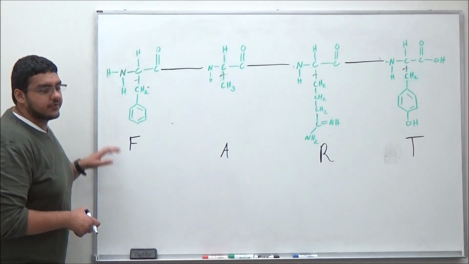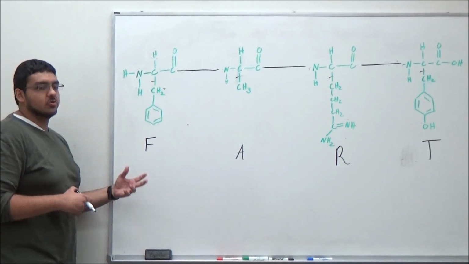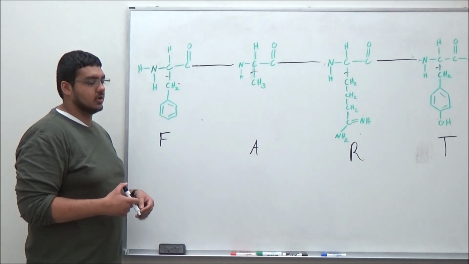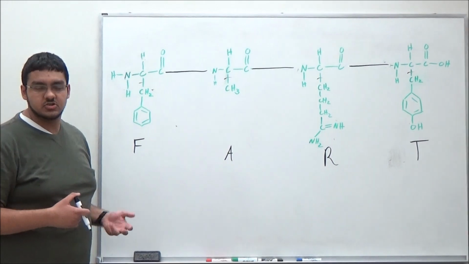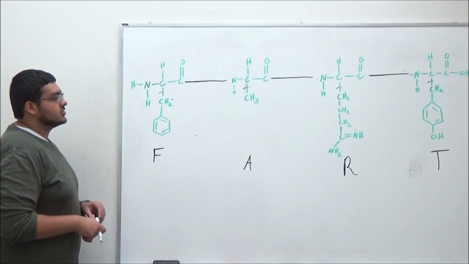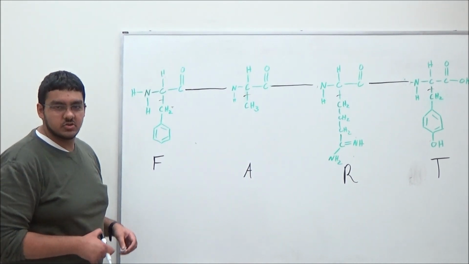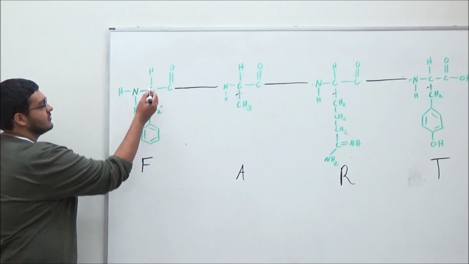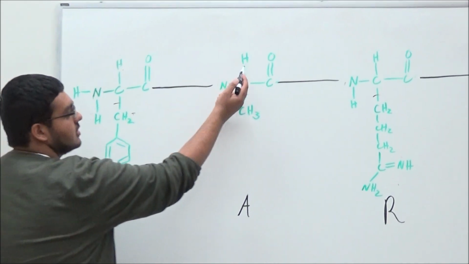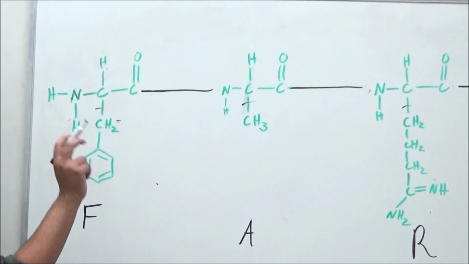So what Richard's drawn out for you here is the primary structure of this FART protein. This FART protein will continue to fold in on itself and create a secondary structure, tertiary structure, and maybe even a quaternary structure. For this FART protein to fold in on itself and create a secondary structure, what happens is you have these H's and these O's in the backbone. And notice I'm just talking about the H's and the O's in the backbone for now.